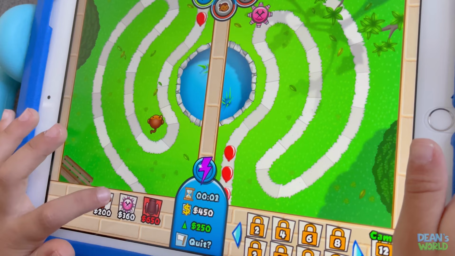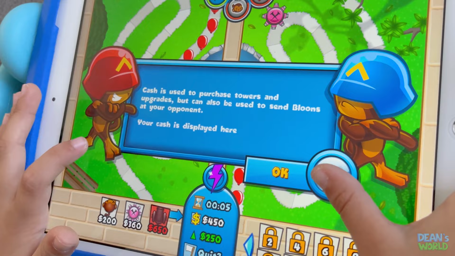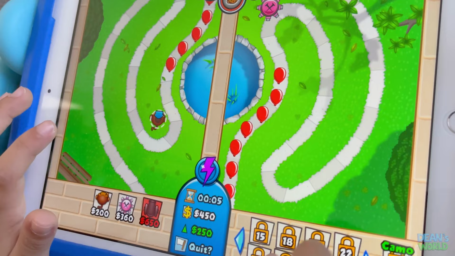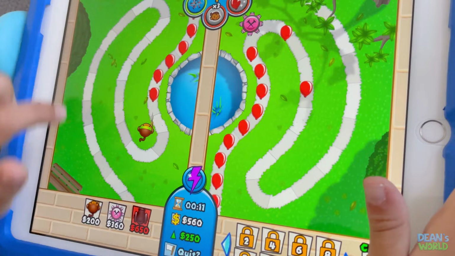So you're playing against the computer. The computer has to do the same thing as you, but you try to sabotage each other so that one person can win. Yeah, you could summon in balloons. Okay, right. So this one's different. Instead of you trying to just beat the rounds, this time you're trying to beat the rounds against another player. So you and the player are both putting down towers and trying to pop balloons. I'm like a pro at this game, even though this is my first time playing ever.